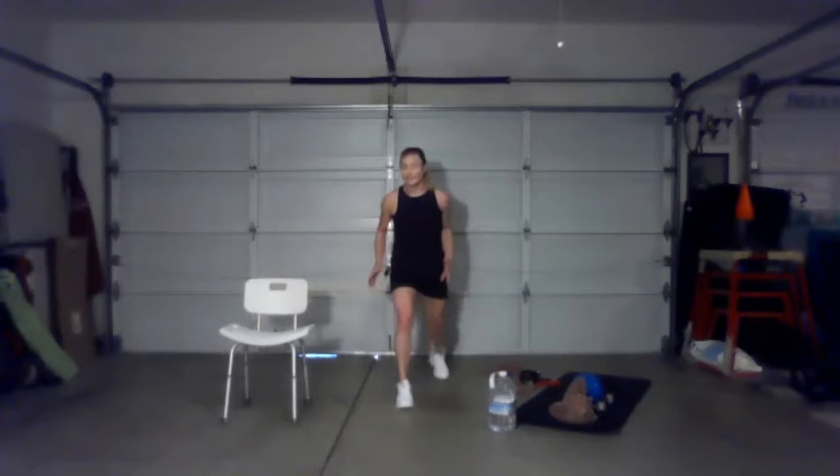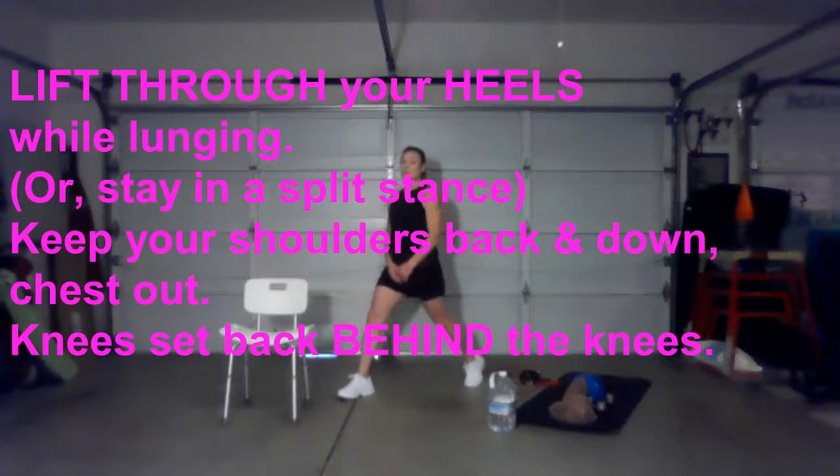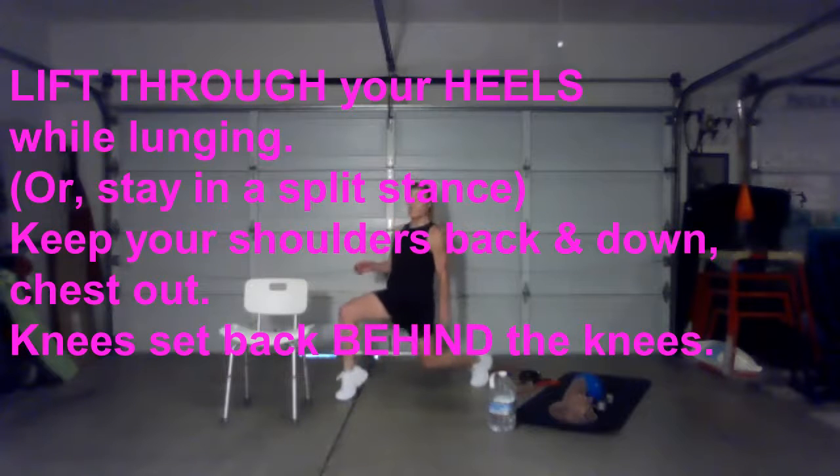Just split stance like this. I'm just standing. Then maybe if you can, take your heel up and drop a little bit. That would be your lunge. Okay, so now, back heel is lifted, front heel is lifted. Can we hold and support? Use the wall if you need to, or a chair to stay up and elevated with both heels off the floor. It's challenging. And then we would use our tricep, right?